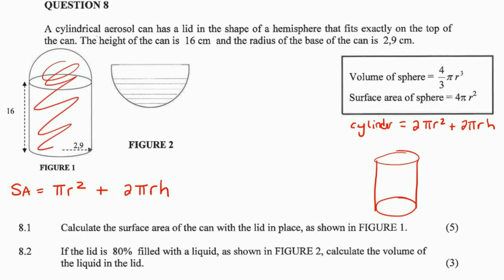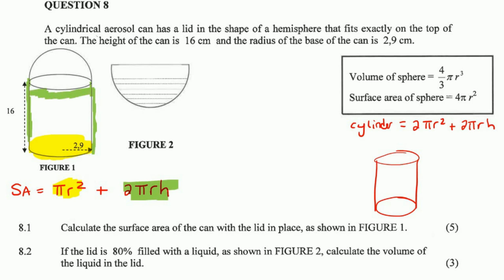But in this question, we're not going to try to calculate this circle. Why? Because they want the surface area of the outside. So they want the whole can, but of the outside, not the inside. So that's why I don't have a 2 here, because then I would be adding 2 circles. So that's what I've got here. So this part here is this part on the floor. Okay, there's like a circle part there. And then this part here is everything on the outside. Okay, like all of that on the outside. Okay, it's difficult to show.